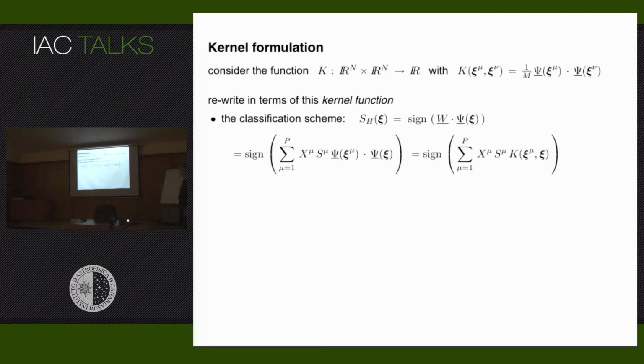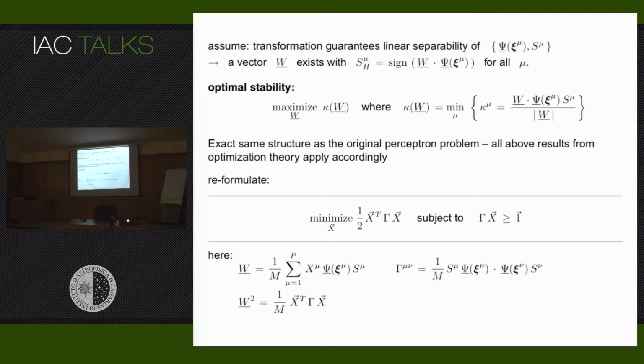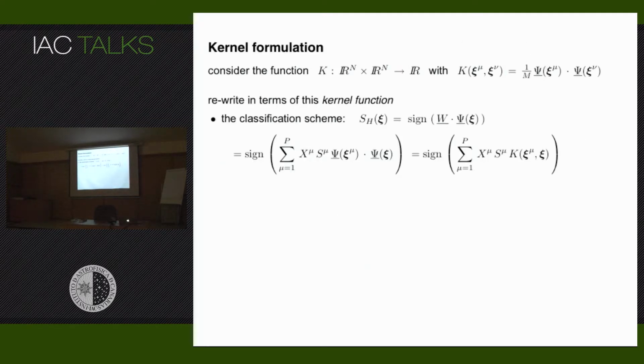Plain easy. Okay. And now we can try to be even more elegant. We can say, okay, what I need here frequently are these dot products between the psi vectors. Let's introduce a new name for them. Let's say the dot product between psi of x mu, one of the examples in the data set, and psi of x nu, another one in the data set, let's call that dot product k of x mu and x nu. Well, this is just a definition. It's defined as a dot product in the new space for now. So this is a function from Rn times Rn to R. Any pair of input vectors in the original feature space will be mapped to this dot product, which is a real number.